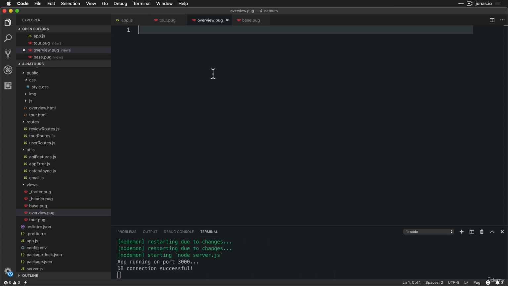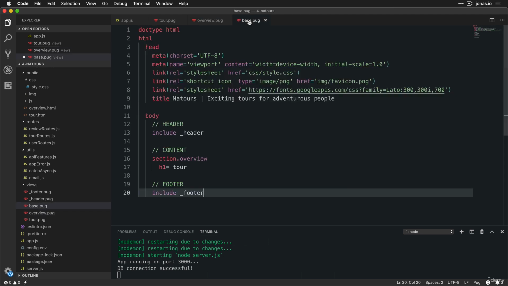And then we will basically inject this content into the base template, which we can call the parent template. Okay? And this process is then called extending. So whenever the overview template is rendered, we then take the base template and fill it up with the content of this file, and so we extend it. All right? And so here is how we implement that.